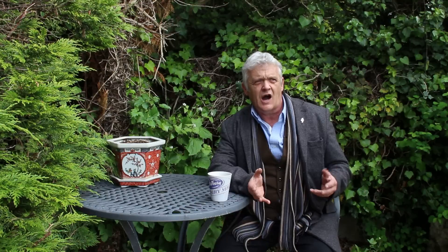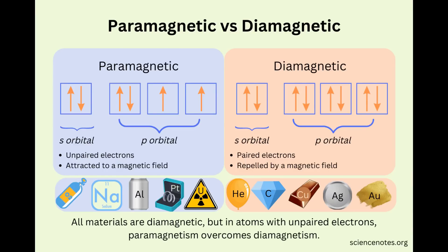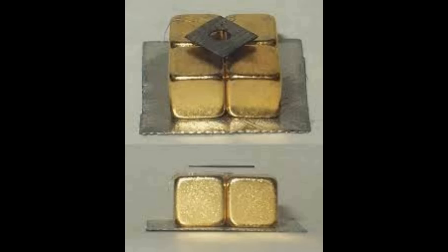You find ferromagnetism in things like iron, nickel, cobalt, samarium, neodymium, and iron oxide. But there's another kind of magnetism called paramagnetism, which is a weakly attracting force. And then there's diamagnetism, which you find in things like copper and particularly carbon, where you apply a magnetic field and set up a field in opposition — so you can get a lump of carbon or bismuth to float on very strong magnets.